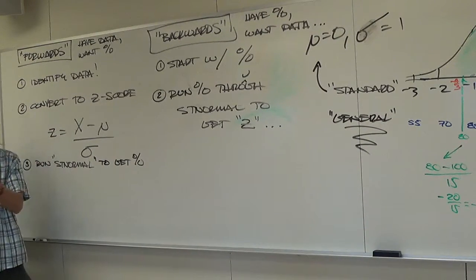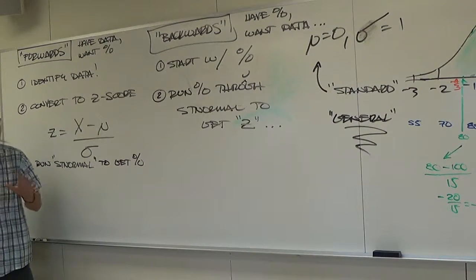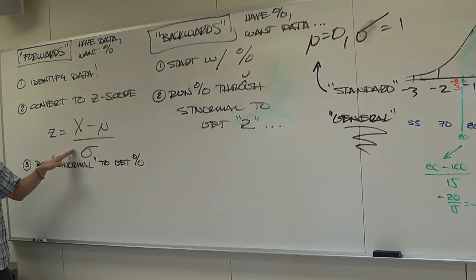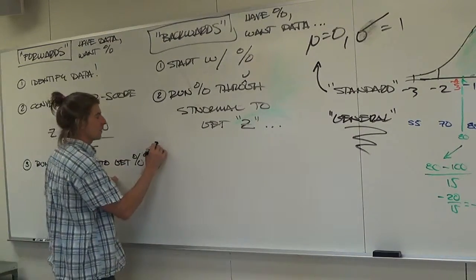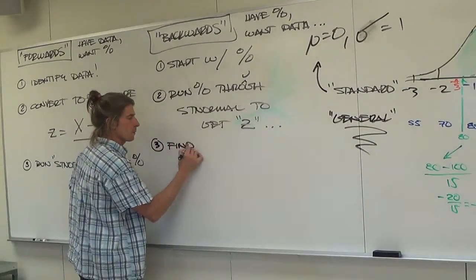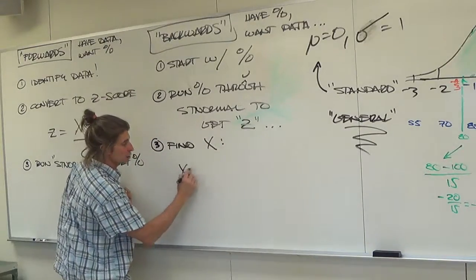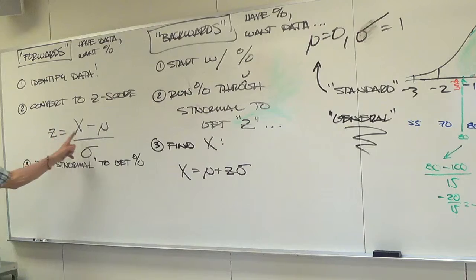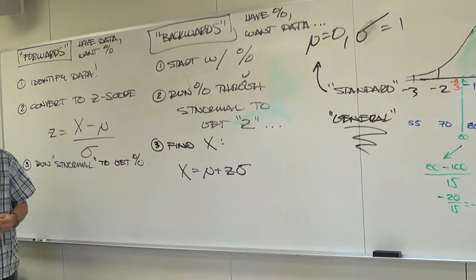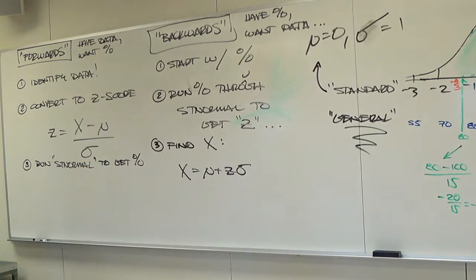Okay. So here's some less nightmarish algebra. Let's solve this for x. This makes it easy. Multiply by that and add mu, and you end up with: find your x value by just doing mu plus z sigma. If you solve that equation for x, it looks like that. I'll give that to you on the board too during an exam, so don't memorize it as well.